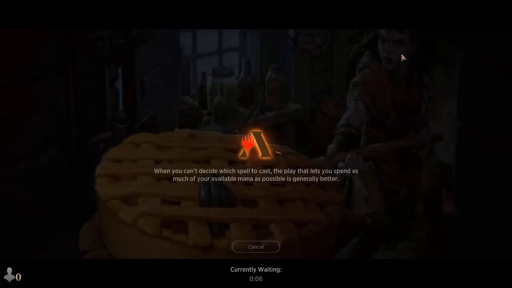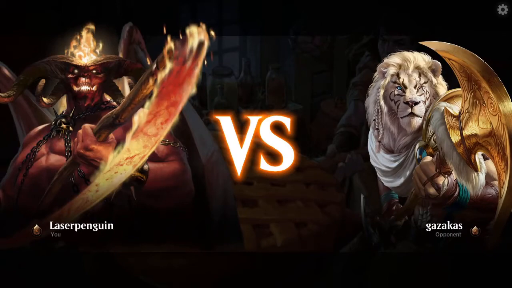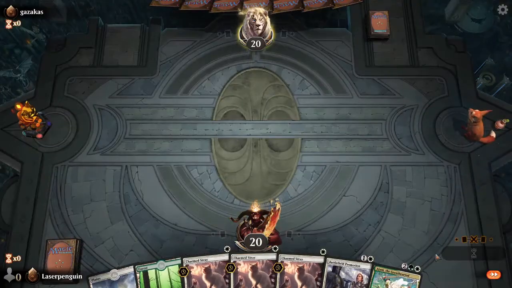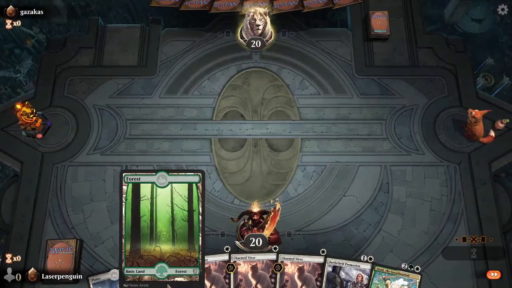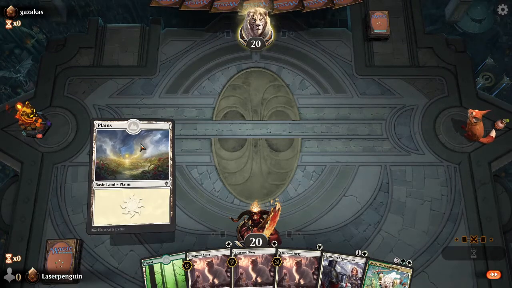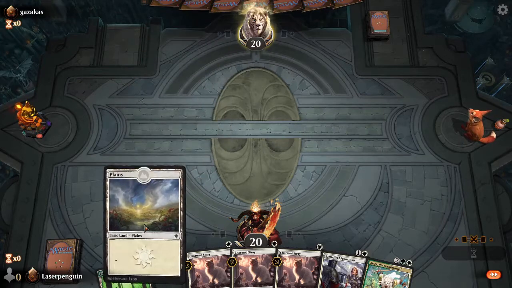Instead of drawing all our land every game. Well, I don't think it's too much to ask for. Maybe it is. Wow, look at all these cats. And a Johnny. Wow. Do we get to go first? Well.